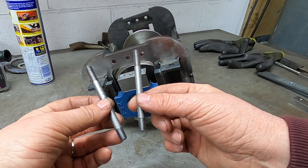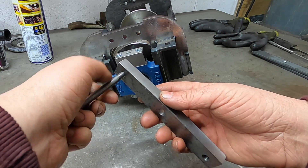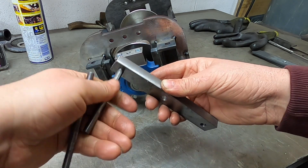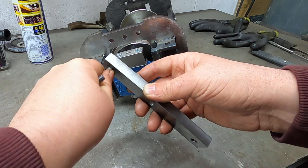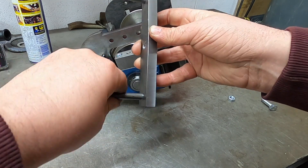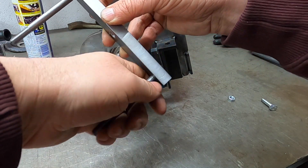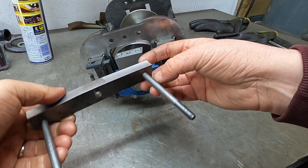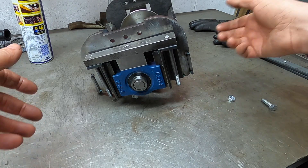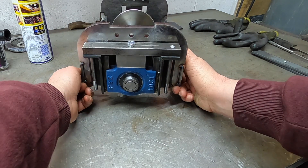Ta-da! There we go, they're done. They're going to go in there - we can now screw them into the equalising bar. Obviously when it's fully assembled properly we should be putting Loctite on here, but we just need to check everything out and make sure everything fits and works and does as it should before we fully assemble it properly. Once we can tighten that right down with Loctite they'll never come out. So that now should slide in there - just like that. That is what we have. That looks far nicer - very complicated but I think it looks really nice.